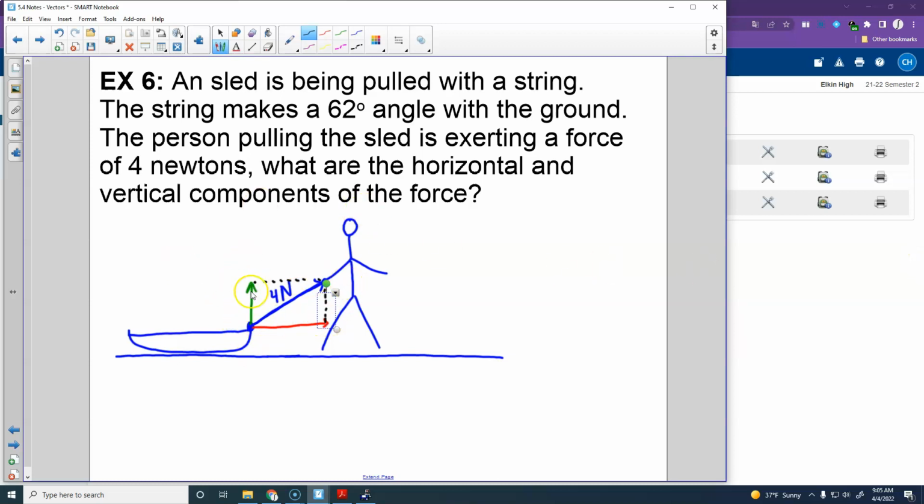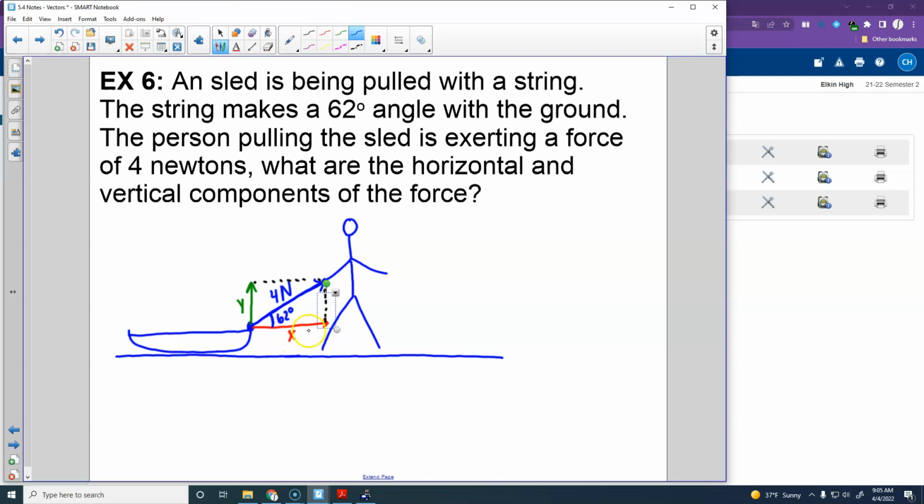So we can calculate those forces here, and we can tell how much of this work is actually helping and how much of it is that upward, wasted force. I'm going to call this side right here X since it's horizontal, and this part right here Y since it's vertical. And the picture's not to scale very well here. I should have done that a little bit better. That should be a 62-degree angle, even though it looks more like a 30-degree angle.